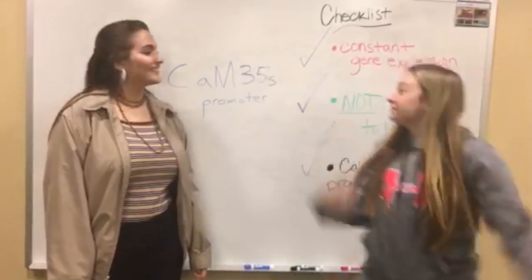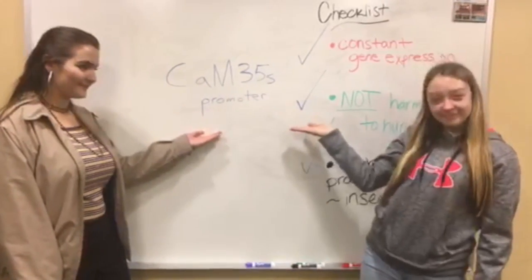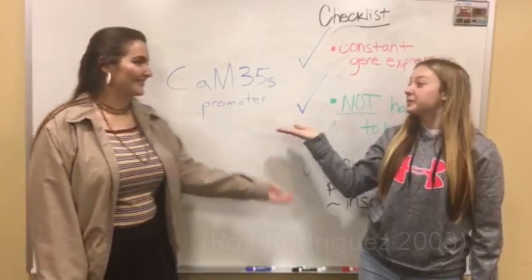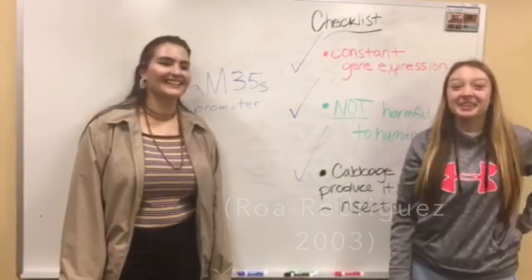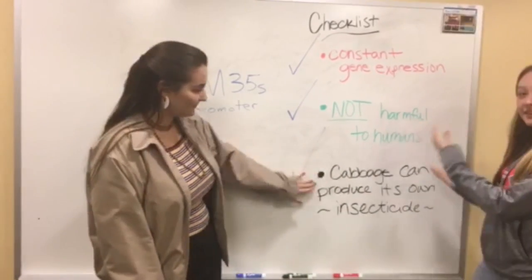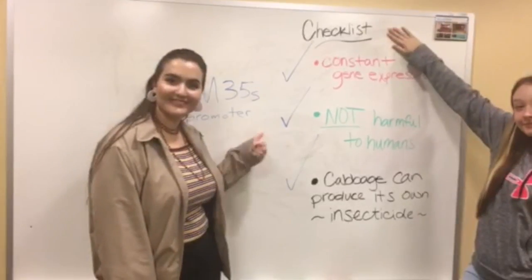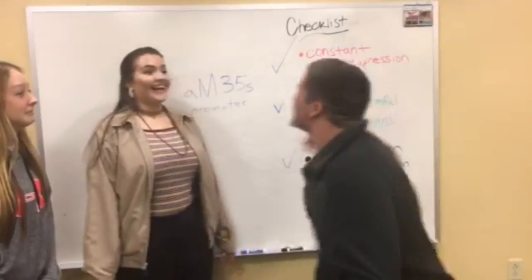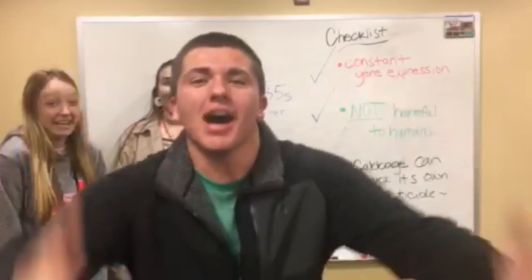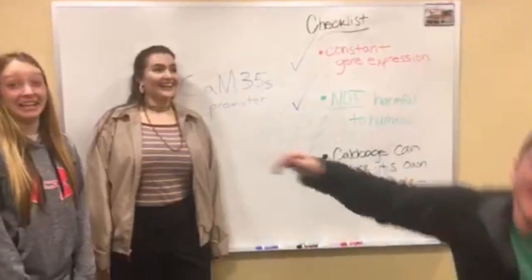The most common gene promoter used in plants and crops is the CaMV 35S promoter. It is a constitutive promoter and therefore meets all the needs to be the promoter in Cabbage for the People. This is crazy! This has to be the first genetically modified cabbage in the world!